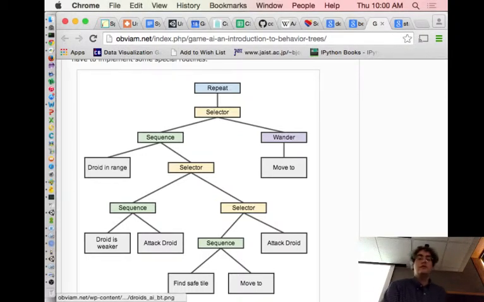So here it says the first thing you should do is try to go find a droid and attack it. If you can't find one, or if you failed at moving around, then just go wander randomly. It sets up that if-then precedence by putting them in the tree in a certain order from the left to the right. Okay, this one here is a sequence internal node, which says if you want to succeed, it's an and, and both of the things underneath you have to succeed. The selectors are ORs, the sequences are ANDs.